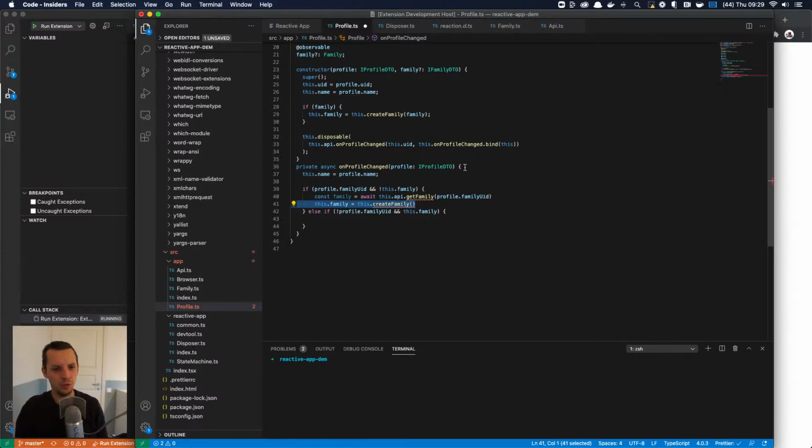So in this case, we would kind of have to check if this is disposed. We would have a flag for that, but that's also horrible. So you would have to be able to do asynchronous code safely.